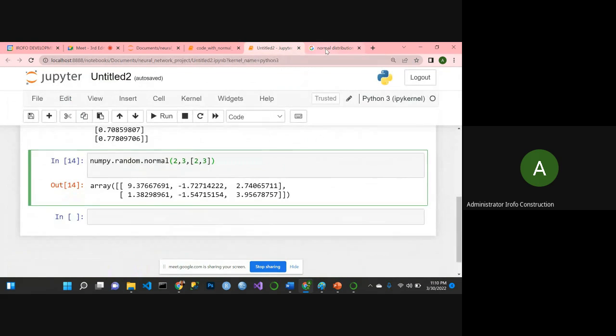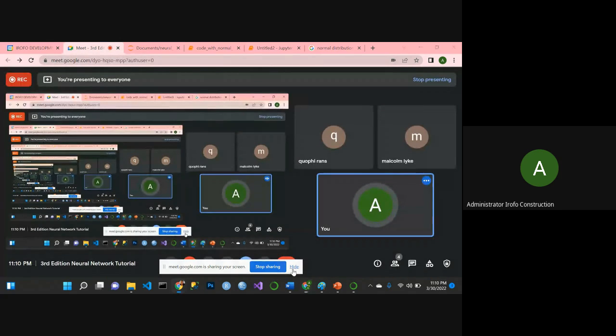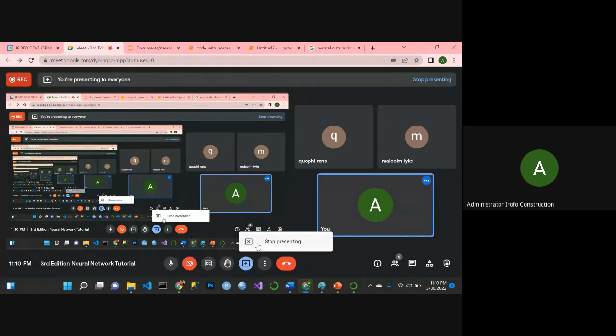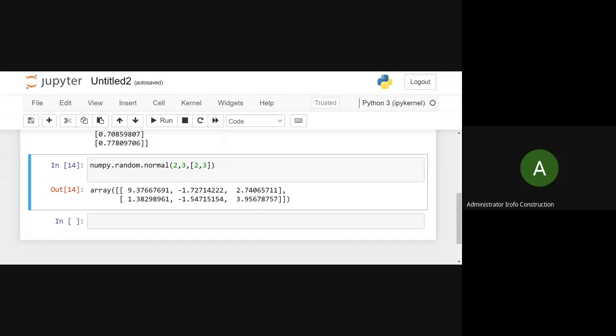I'm just trying to get you the meaning of this random value you're using. The values you have generated here have a normal distribution.